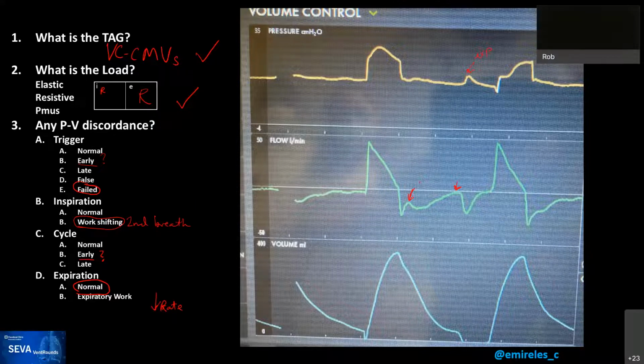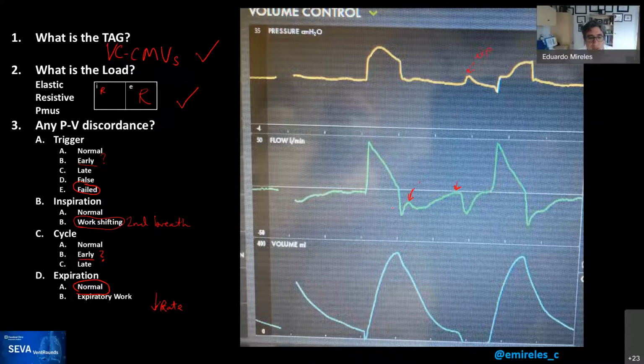Right, over here, right? So early trigger, early cycle, because it was not triggered by the patient. As you can see, this was set to trigger by pressure, and it was not triggered here by the patient. It would be an early trigger. One breath is an early trigger there. And I completely agree with you that this one over here looks like a failed trigger, and that goes with the increased resistance. So a patient with increased resistance is unable to trigger a breath. A failed trigger is consistent with auto PEEP until proven otherwise.